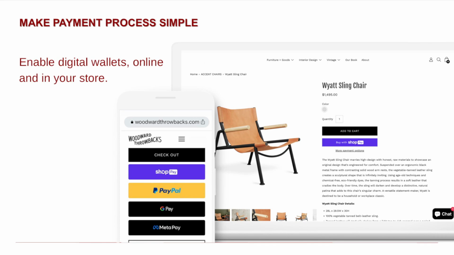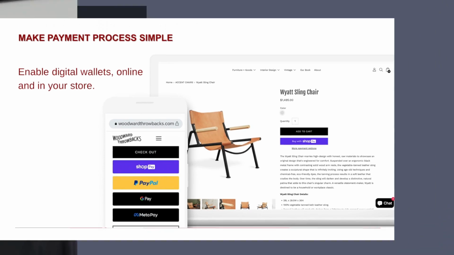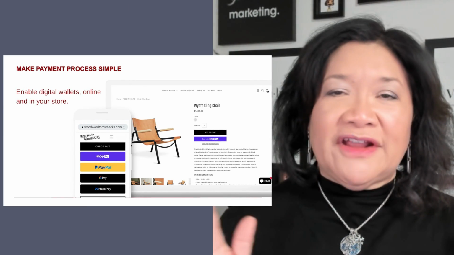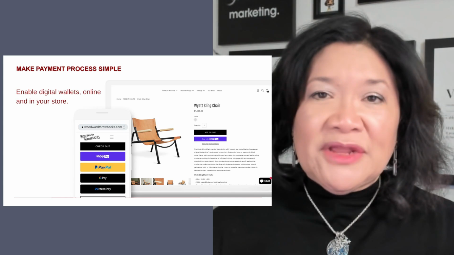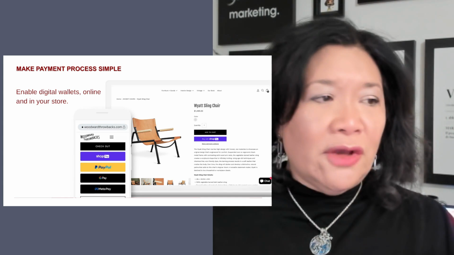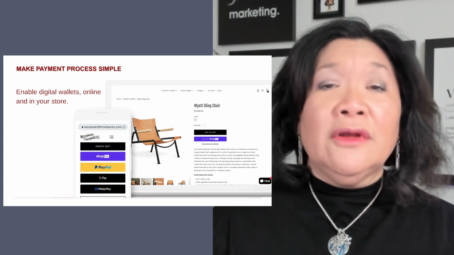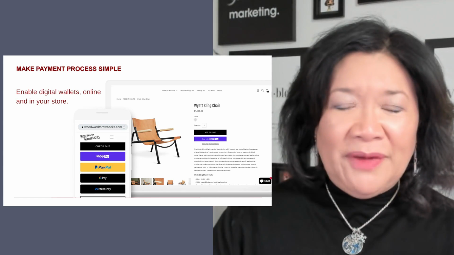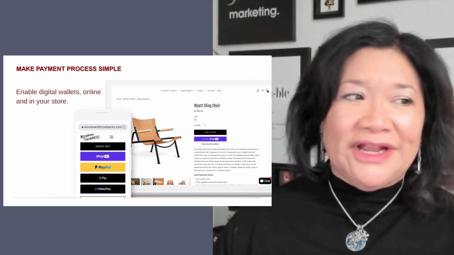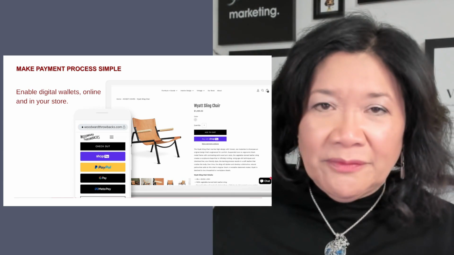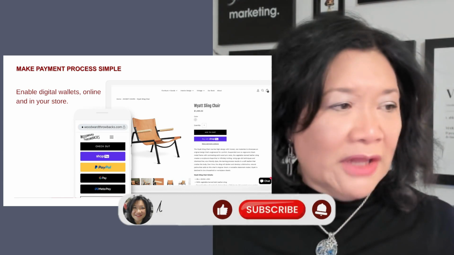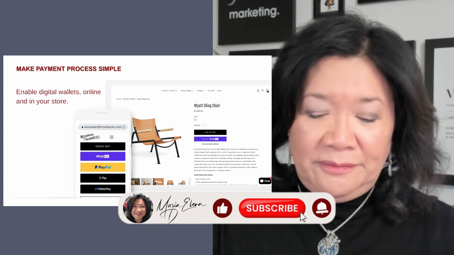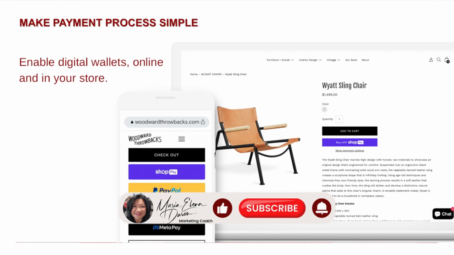Okay? Now, you also want to make your payment process easy, especially with remote e-commerce. Understand we have our favorite payment tools. If we're shopping at 2 o'clock in the morning, laying in bed all cozy, because just so you know, most women who are 35 and above shop at about 2:20 in the morning online, you don't want to get up and go to your purse, your backpack, or your wallet to get your credit card because they don't have Apple Pay here, and that's all I use. Or they don't have Google Pay, or they don't have Stripe here, and that's all I use.